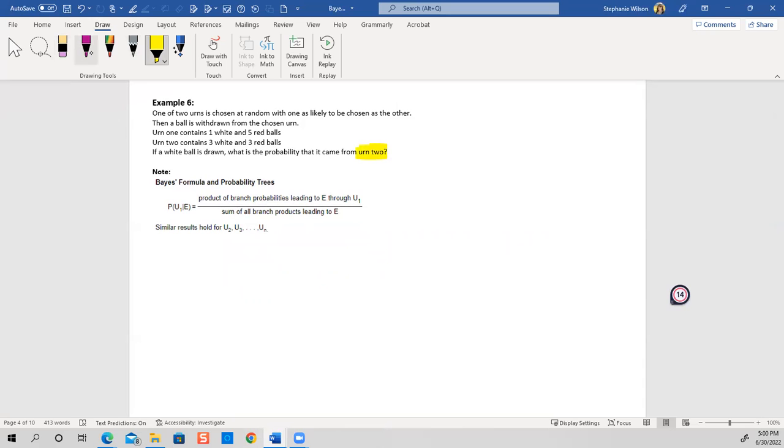So it may be helpful, if you wish, to draw out our tree diagram. We have 2 events, or 2 items, 2 groups. We have urn 1 and urn 2. Urn 1 has an option of white and red. So does urn 2. Okay, so now we need to figure out what's going on, or we need to label this. The previous one gave it to us already. So let's figure this out.